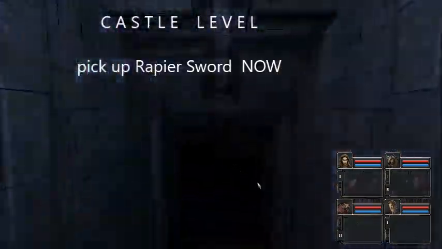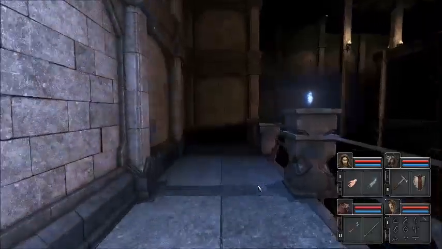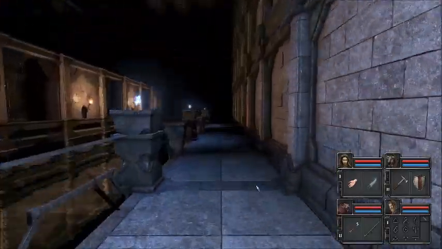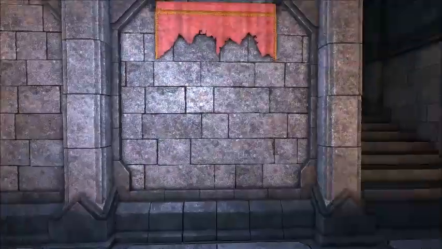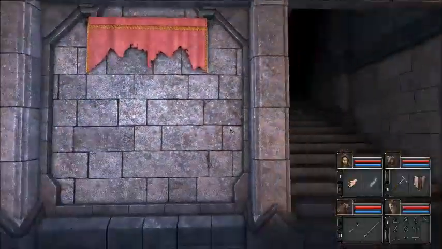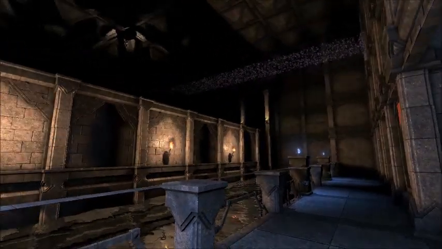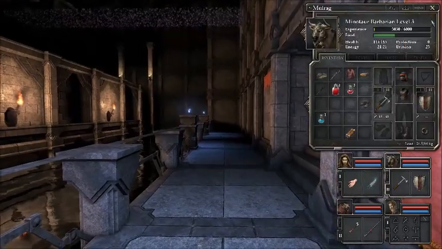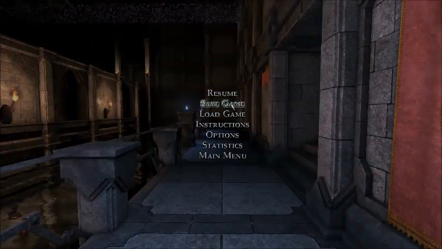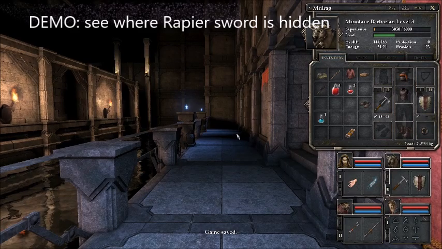Right, we go down here, and I remember that we were looking for a rapier sword for the beach. We've just been to the beach. And have a look. What do you think? There's a cloth there, and there's a ripped cloth there. Now then, the thing is, it's all happening, look. I tell you what, we will do a little scenario 2.